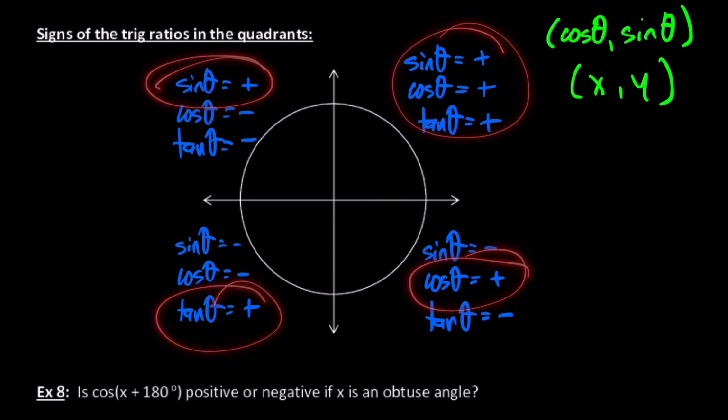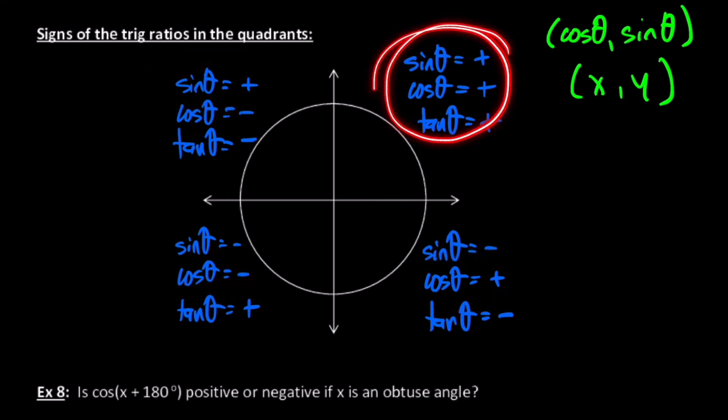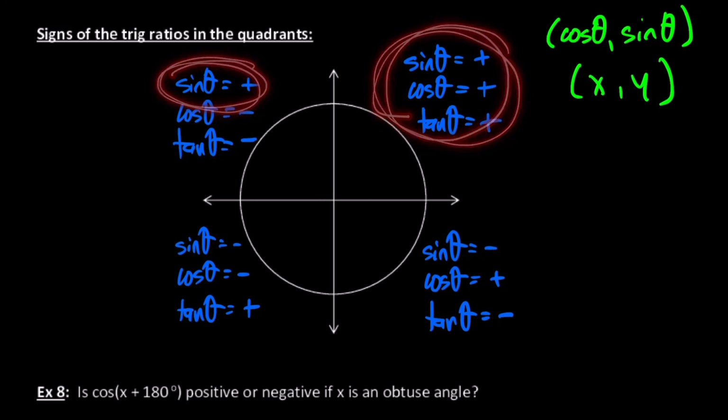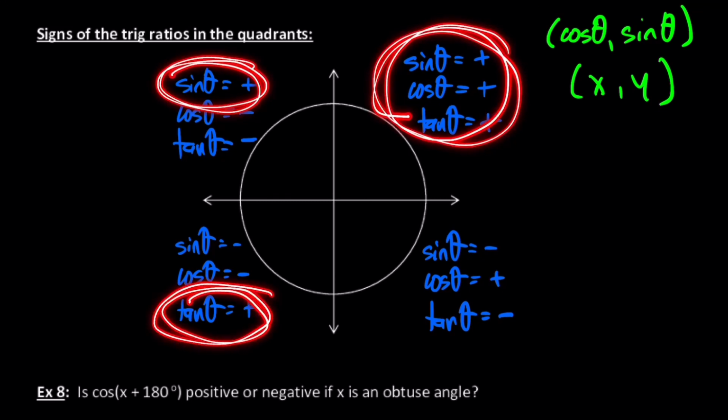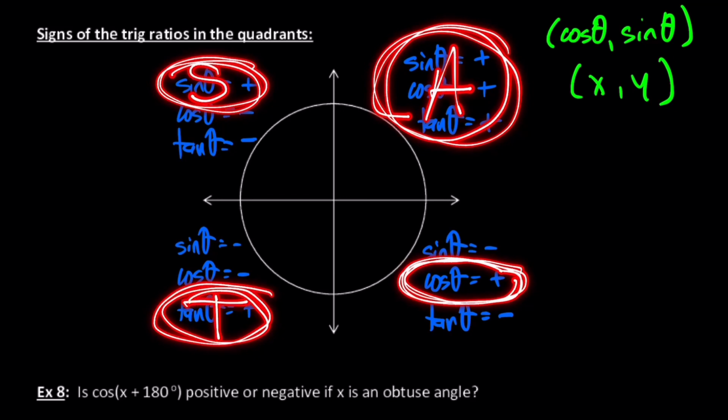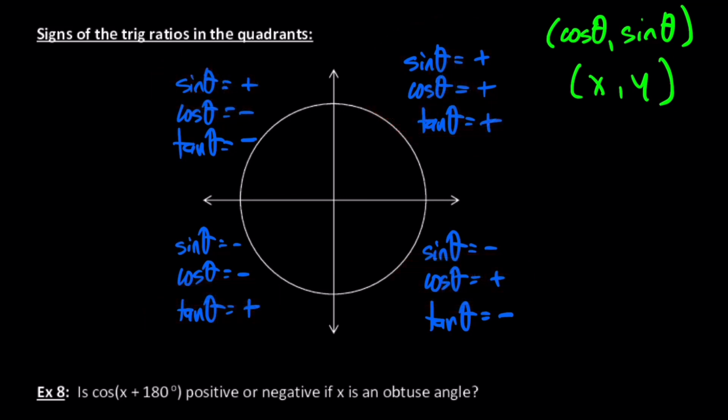where these are positive and where they're negative. So if you notice here, all of them are positive here. Sine's positive in the second quadrant. Tangent's positive in the third. Cosine's positive in the fourth. So we're going to come up with something to help us remember that. A, S, T, C. It's an acronym. You're going to hear me say that over and over again in this unit.